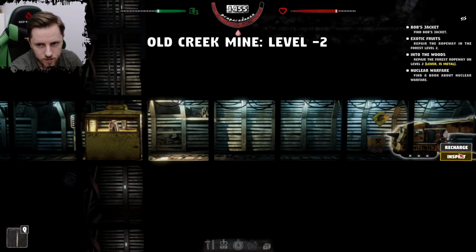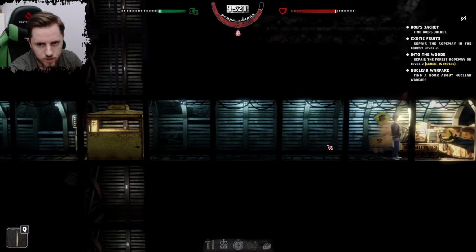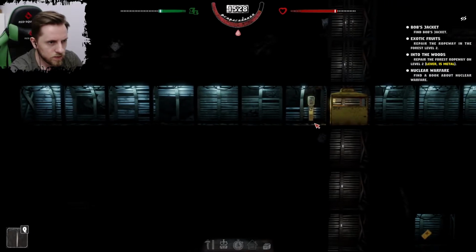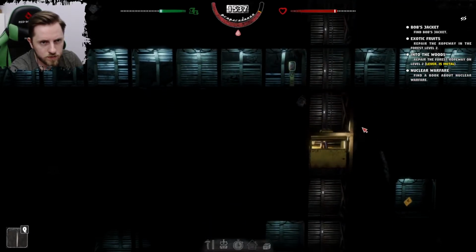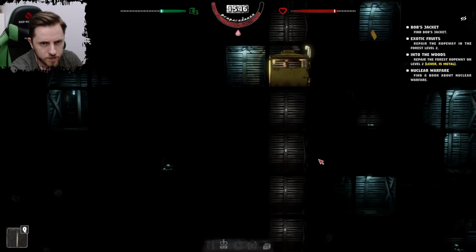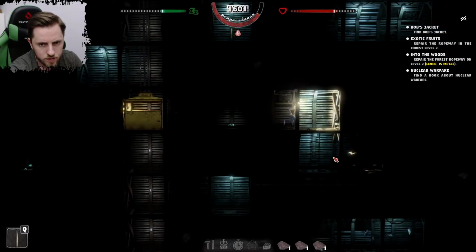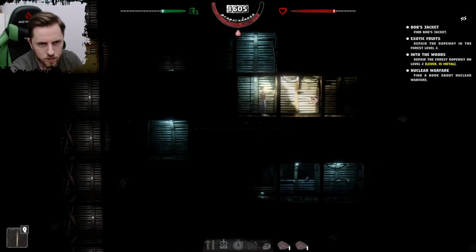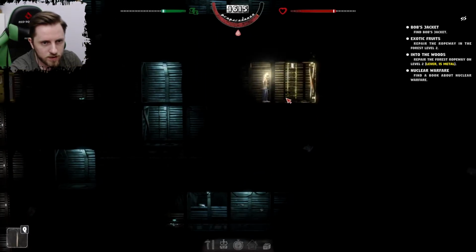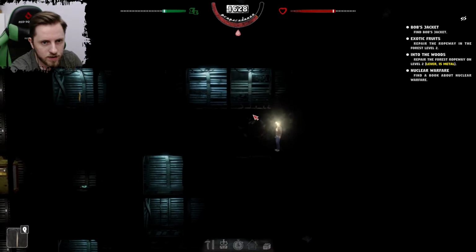We need to refill this thing. Recharge. Recharge. That's good. How many do I have place? Okay. Let's go down. Down. Mine it. Nice. Pickaxe is actually awesome. I can't get there. What?